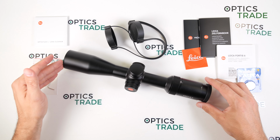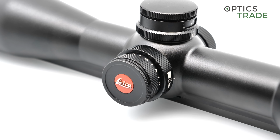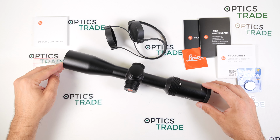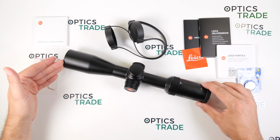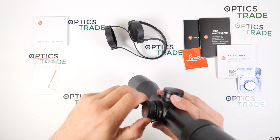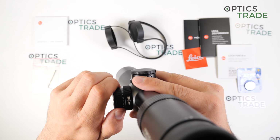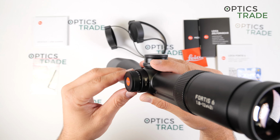The Magnus has, I think, over 300 settings, and the Fortis 6 riflescopes were also designed to compete against the Swarovski Z6i riflescopes and also the Zeiss Conquest V6. And I do think the Z6 also has better illumination, which has, I think, 64 intensity settings. But other than that, the illumination can be very well used in low light conditions on the lowest settings. And as I said, on the 9 it's still very bright, but in my opinion it could be brighter, because on a white target it's not very well visible.